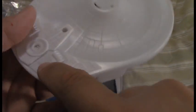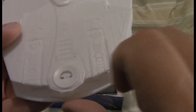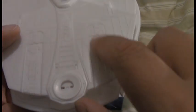Overall, similar hatches all over the ventral side. Again, the same phaser banks, and then lots of molded detail on the underside as well as on the exposed machinery on the rear of the main hull. Overall, very, very nicely molded. Looks like they've learned a lot from recent Star Trek kits.